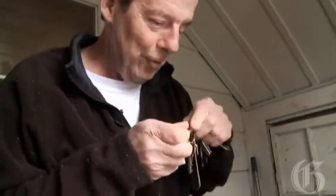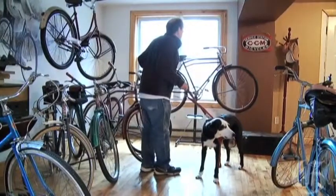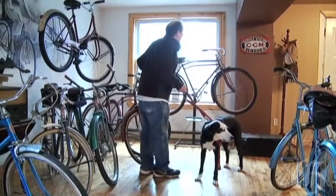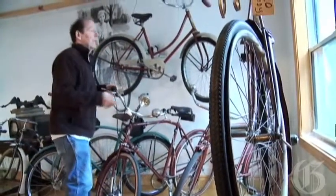Marquise Schneider meets Don Farmer, a 60-year-old from Sainte-Anne-de-Bellevue who has his own special collection of memories. "Preserving some of my childhood dreams" that take up his entire living room. "At one point I had over 100 CCMs." He's been collecting CCM bicycles since 1994, shortly after the old Canada Cycle and Motor Company went out of business.